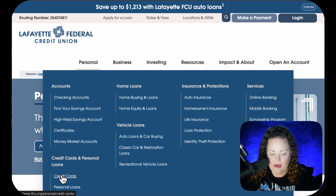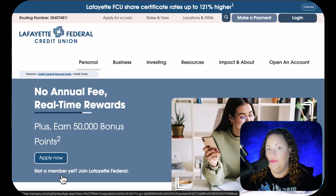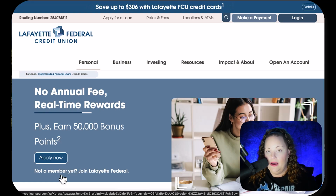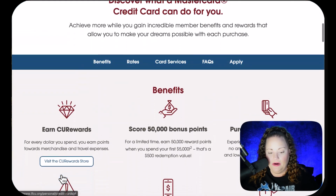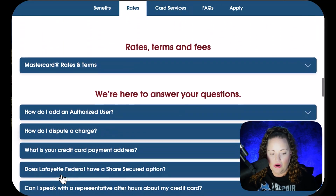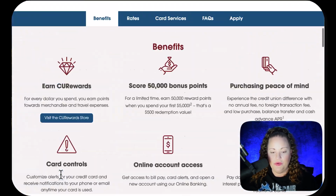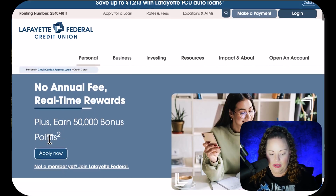You can actually get credit cards and personal loans, but again, build up the relationship. Anytime you have a credit union, spend time building up the relationship when you first get the account. 3 months, 5 banking products or more, all of that, same concept here, right? And again, we're going to be looking for those signature cards that we want to apply for because that's really the best type of credit cards that they have.